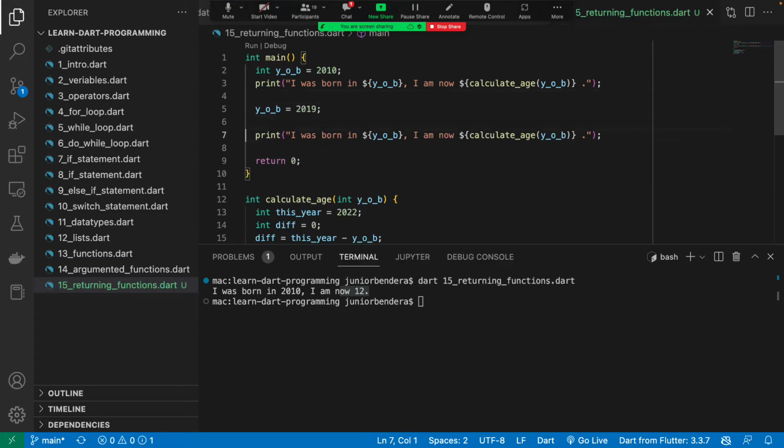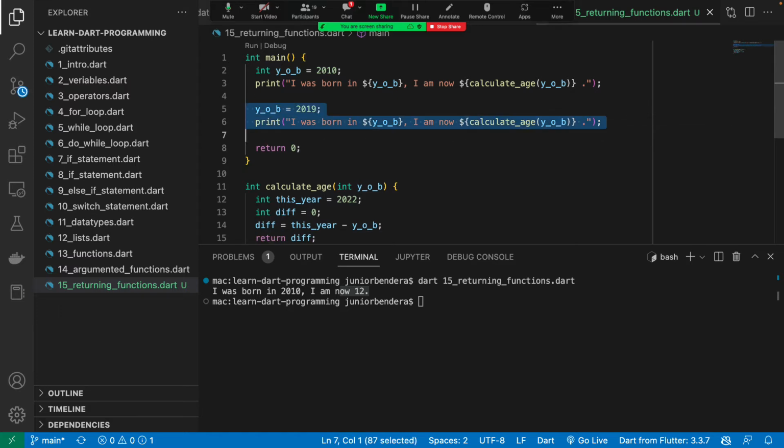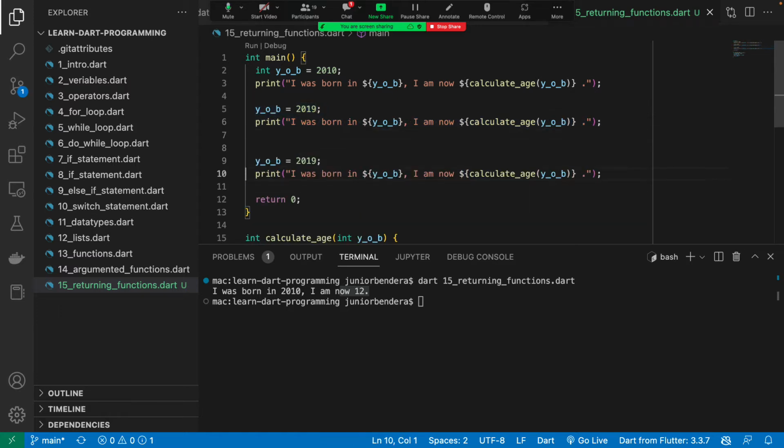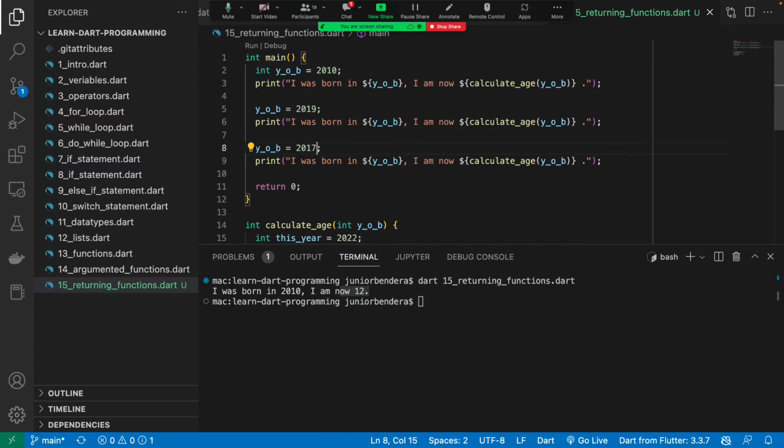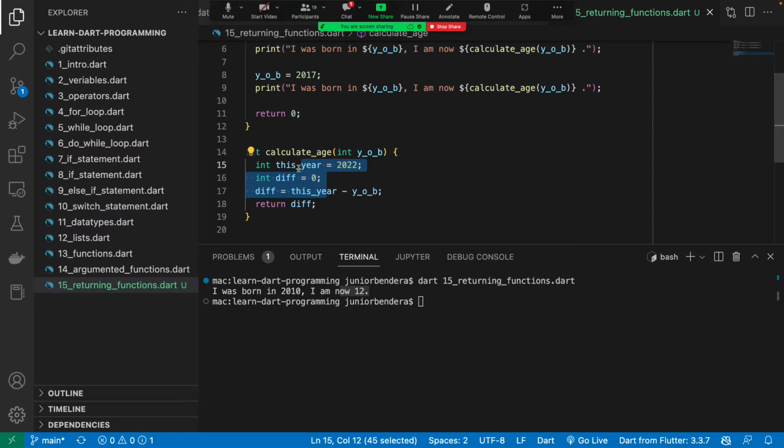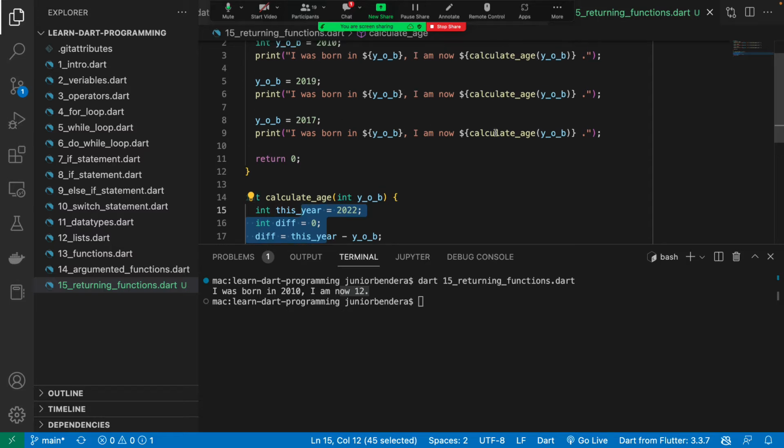Okay, and then I duplicate and I put maybe 2017. Okay, so the whole point here is you can reuse it again and again. So instead of you writing these lines repeating yourself, you can do what? You can go ahead and reuse it.